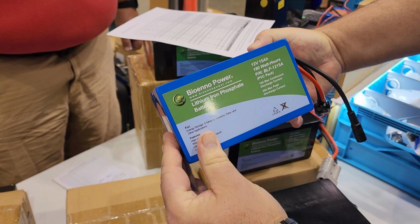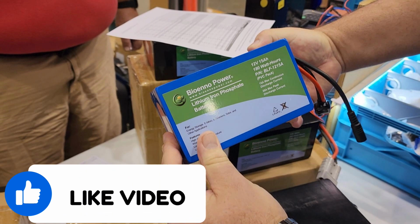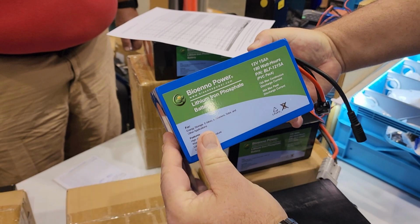And the 15 amp hour seemed to be the one that was recommended by the gentleman here. So we're going to be looking at purchasing several of these. In fact, we mentioned this at our monthly meeting, and we've got several of our members that want to buy batteries for themselves. So we may have a pretty substantial order to place in the near future. So that's a second item that we need for those crossband repeaters.